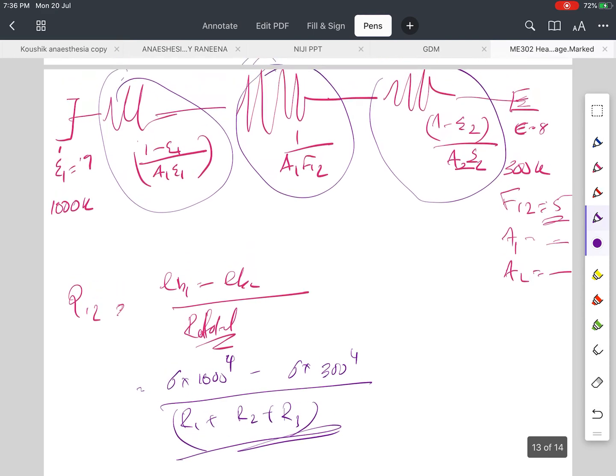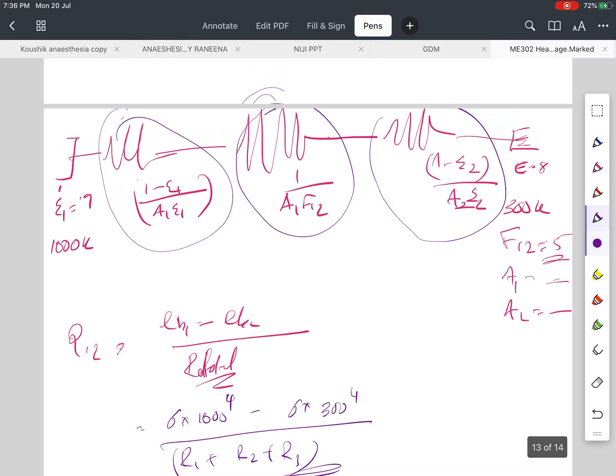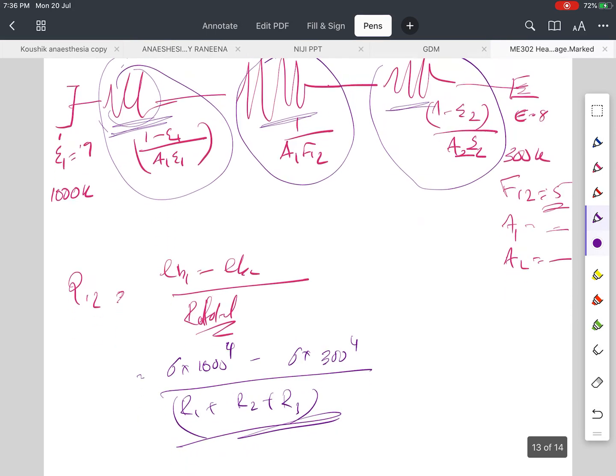Now this will give us the net radiative heat transfer. We can see that these are in series, so the resistances will add up. The net heat current flow will be the same in all of them; Q will be the same here, here and here, everywhere. This is how we solve these radiation problems. We equate that to the electrical conductance problem, and we can solve that. So the parallel and series combinations we can work out easily.